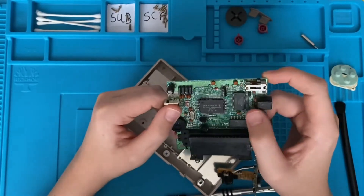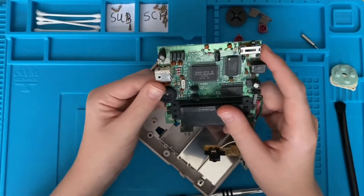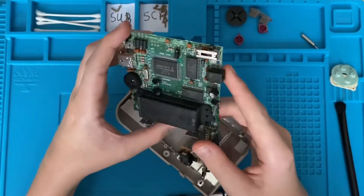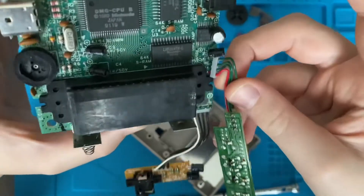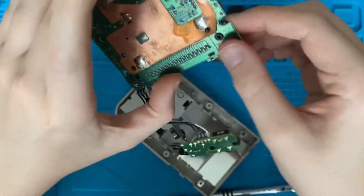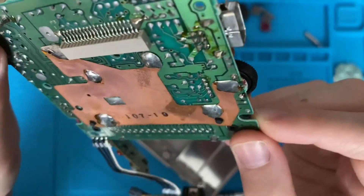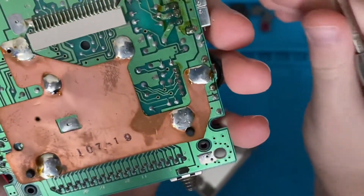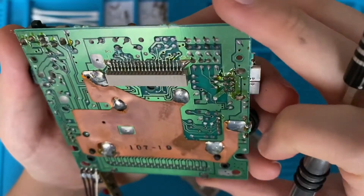On the back here is all of the chips — there's the CPU, and these are probably something like RAM. I'm not really sure what all the chips do, but I know that one's the CPU. There's a bit of gunk on the back of the cartridge, but that should be fine. Both boards look okay. I never tested if the headphone jack works, so I should probably do that. Interestingly, it looks like there's something — it looks a bit like a fingerprint, but it's probably not that.